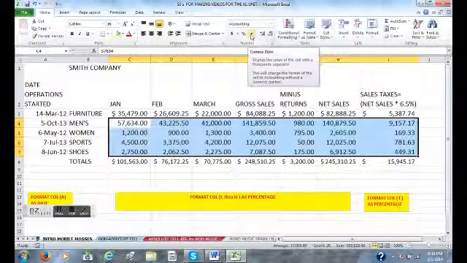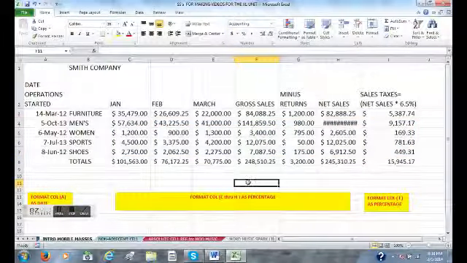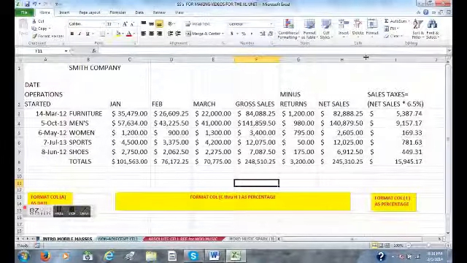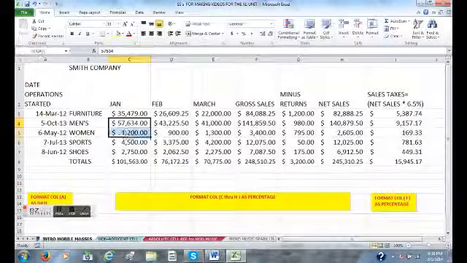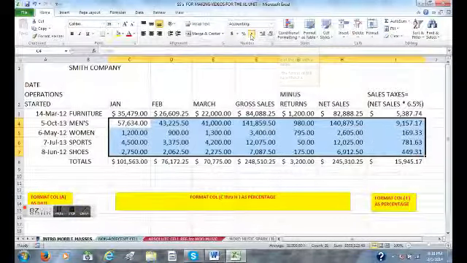Now, you can imagine if you have dollar signs at everything, look how cluttered up it looks. And not only that, look, we got this hash mark when I did that. Now I can fix that up by just widening that column a little bit, and now it shows up. But let's do it the right way. You should have dollar signs at the top and dollar signs at the bottom only. So I'm going to go back to the comma style, and there we go. That problem is now complete.